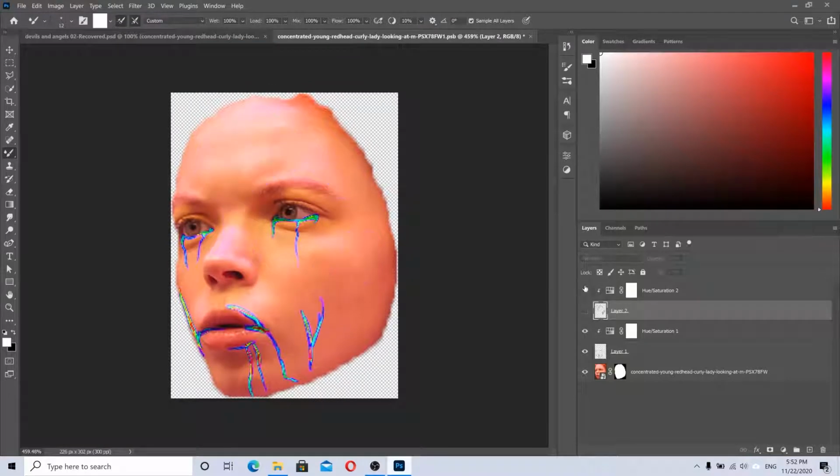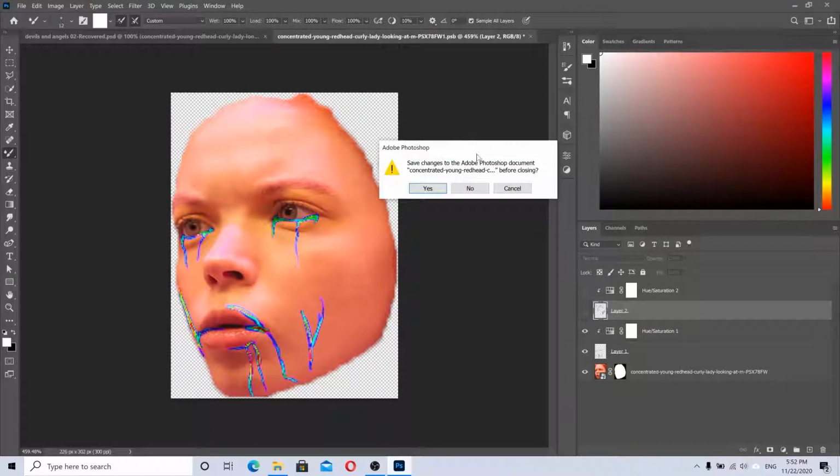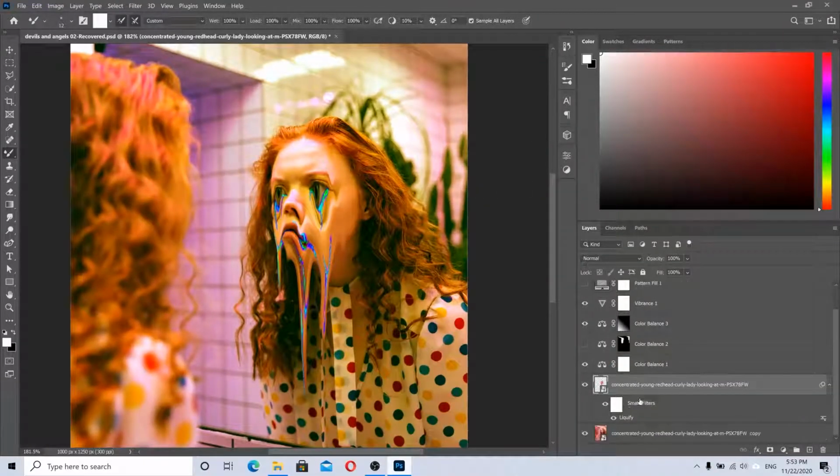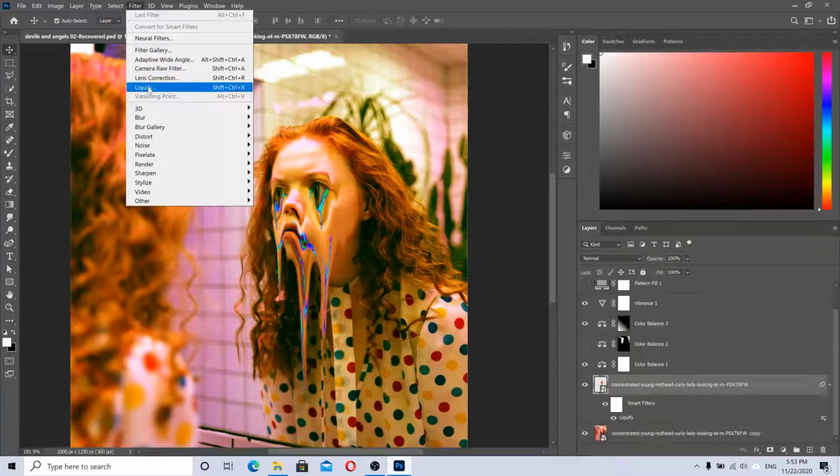So let me now turn this off. Again, if you need more details, just go to YouTube, search Color Splash, learn from Fred, and you will see my tutorial for this technique. So once you do that, the next step is to go and create this melting effect. For that, you'll have to select your image artwork. You'll have to go to Filter and click on Liquify.